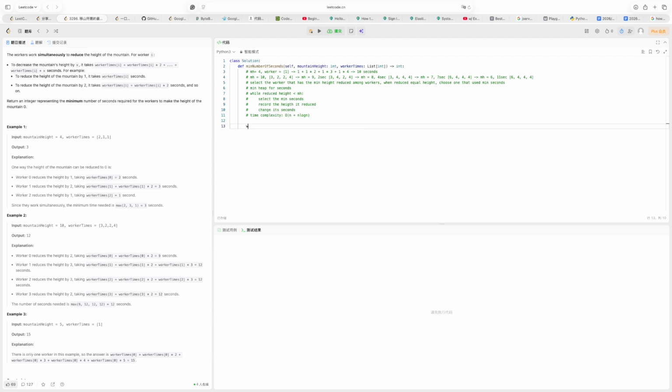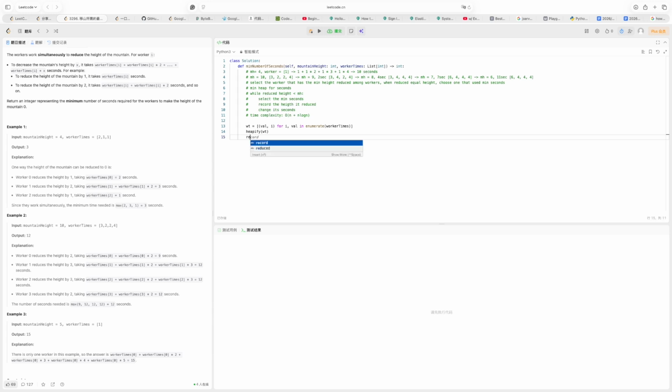Let's have WT, and it would be for i and value in enumerate worker times. So this will be value and i. Okay, and heapify this. I want every time the minimum.